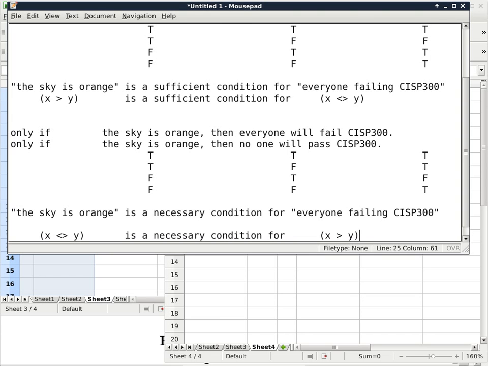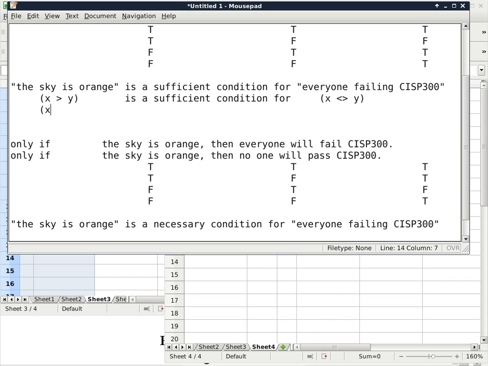Makes sense. Okay. Now, let me give you another way to express exactly the same thing. Sometimes it leads to more confusion, and other times it helps. The other way to say this is implies. X is greater than y implies x is different from y. That's the same thing as saying if x is greater than y, then x is different from y.